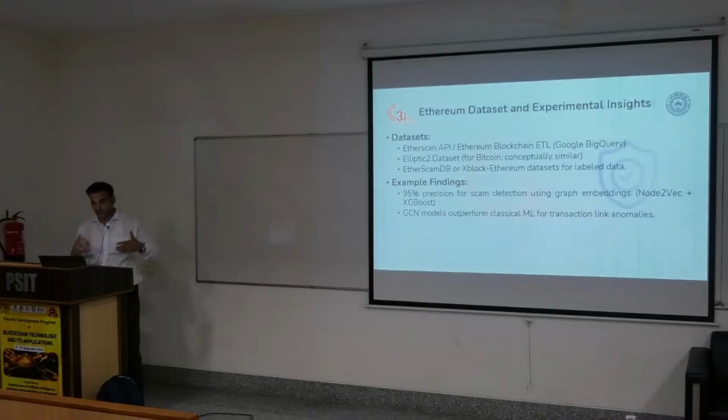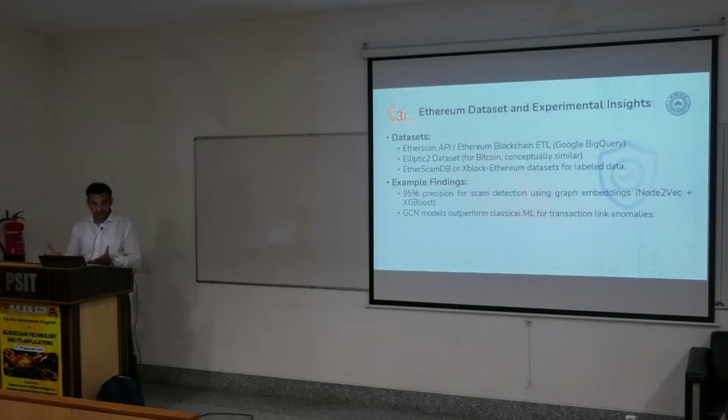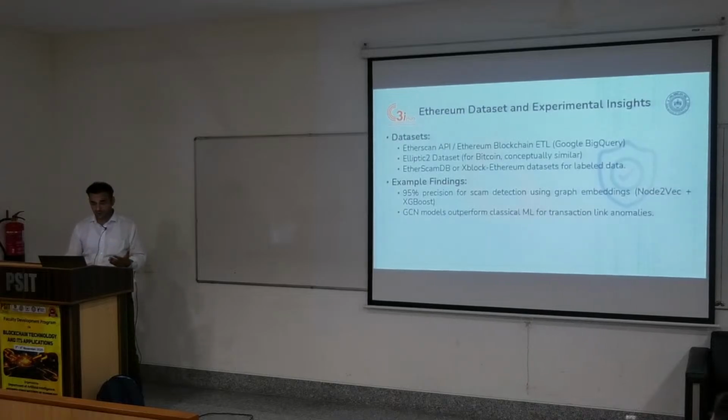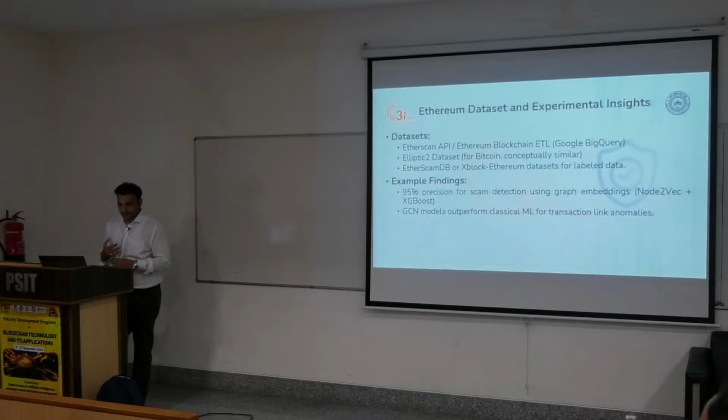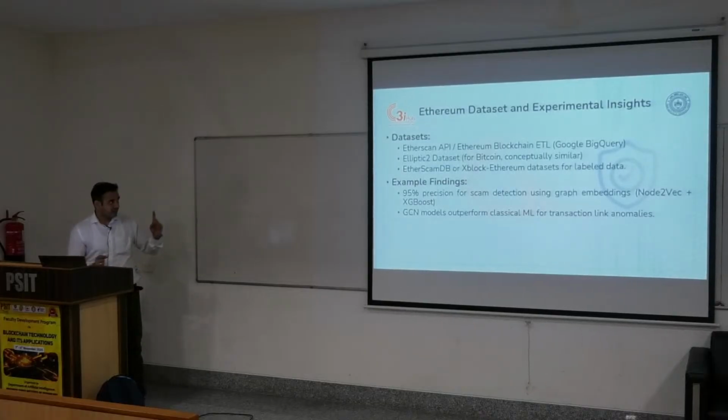So EtherScan is obviously the most popular Ethereum blockchain explorer and it provides a REST API for developers and researchers, so you can use it. And what you can access from it, it gives you the transaction details like who is the sender, what is the receiver, what is the value, what is the gas, what is the timestamp. You can also get the contract source code and the APIs for that. Internal transactions, token transactions, everything you get that.